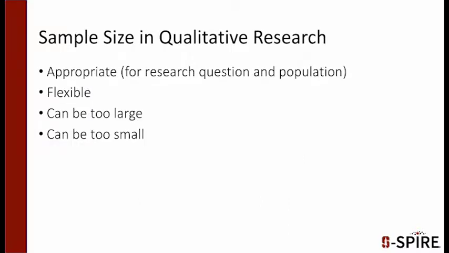Some things to consider when trying to determine your sample size is how appropriate the sample size should be for your research question and population. For example, if you're studying a phenomenon within a population that's particularly rare or vulnerable, you might not have the ability to have as large of a sample size as you may want or think that you need for publishing purposes. So what you have to do is really be flexible. So really think in terms of what is feasible and doable in your resources and your overall research question.